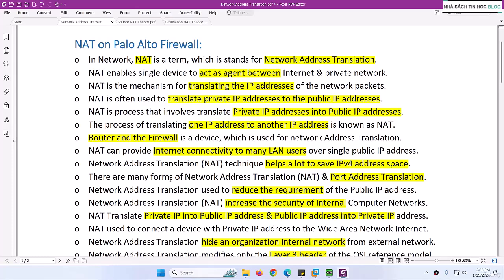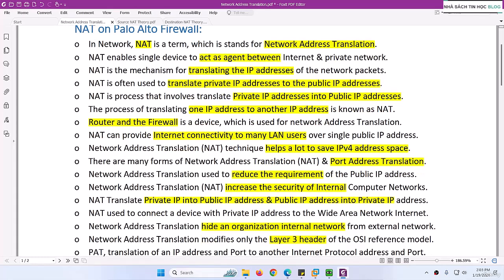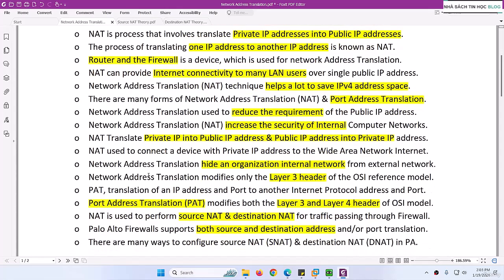We normally use a router or firewall to do this job, and the job of network address translation is to translate one IP address to another. It can be private to public, public to private, private to private, or public to public. It can be any combination.